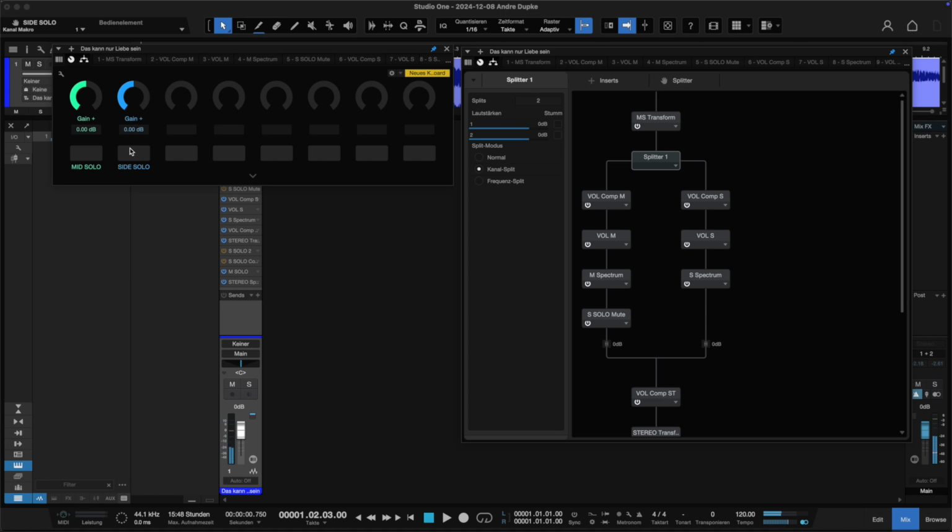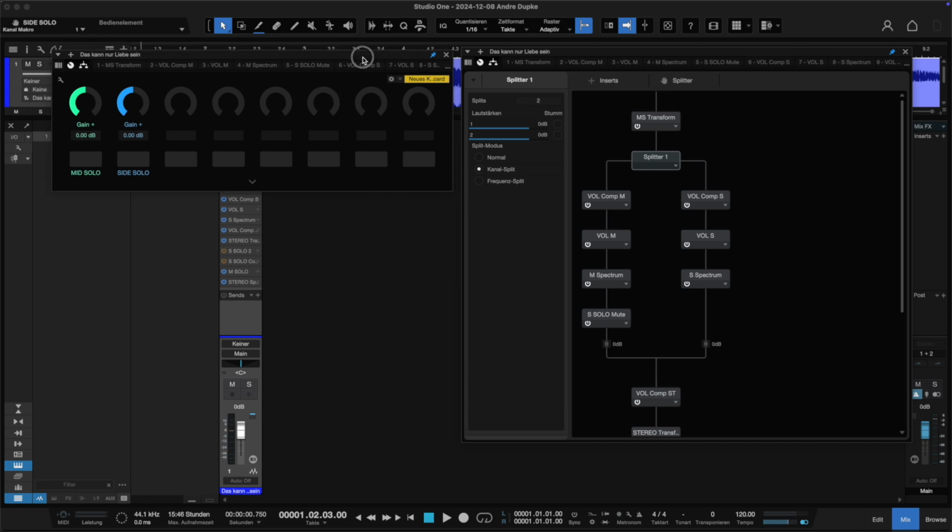So you can hear, normally you have this phased sound that is quite difficult to EQ or to do anything with, because it just sounds so odd. So in this small circuit there is a function that is correcting this, just to hear it right. And then we have the gain for the mid and for the side signal.